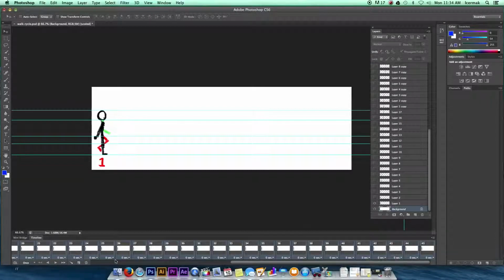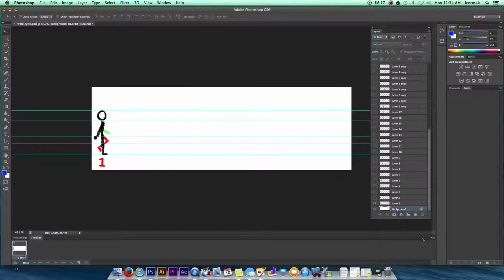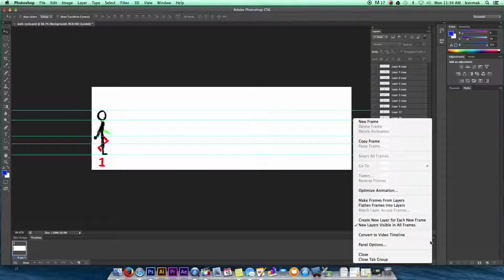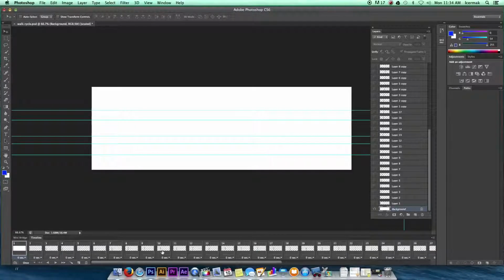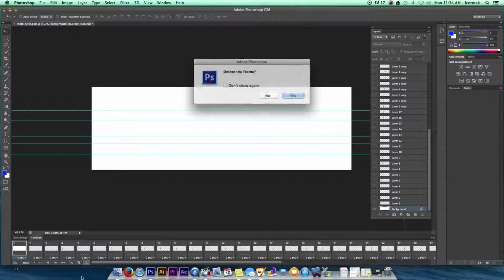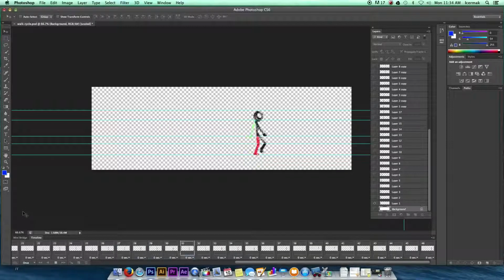Okay, so I've highlighted all of my frames down here because I'm just going to throw them away since I kind of messed up the animation. I just want you to see what a walk cycle would look like. I'm going to go make frames from layers. And I have all of those frames. Going to throw away that first one because it's the background. I'm not going to make you do a background for this. And then see how he walks. He's kind of slow also because my computer's kind of chugging. There's his jump, and he's done.